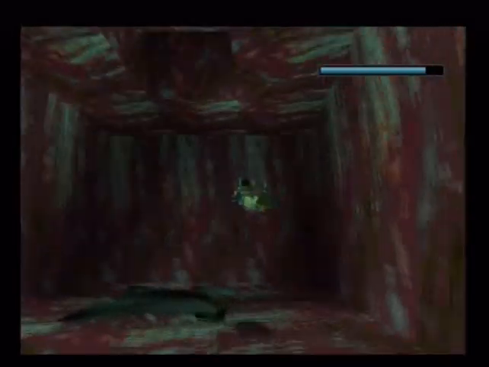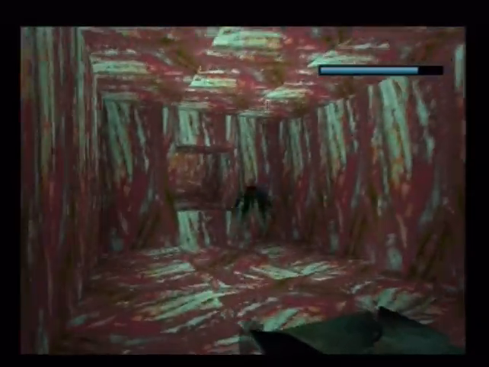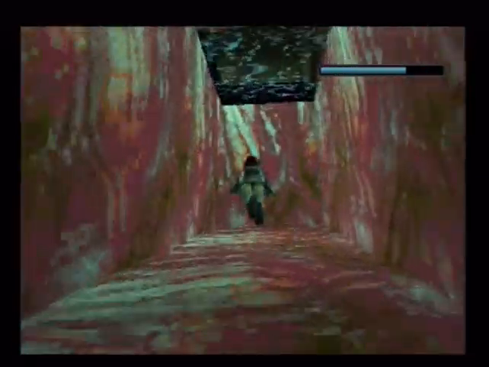Another way to do it, I suppose, if you don't want the secret, is to jump on the platform and then just wait, and the platform will always collapse you into the water because it's directly above. You can see that the platform has fallen into the water. Anyway, climb out, and we have some more Uzi pickups.